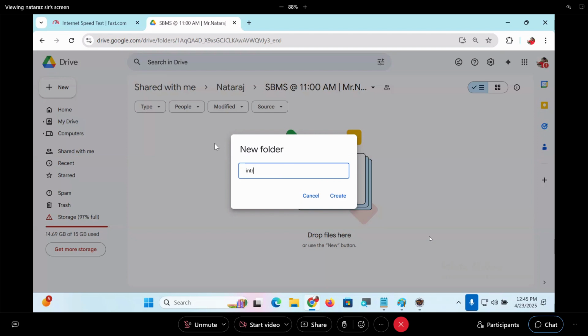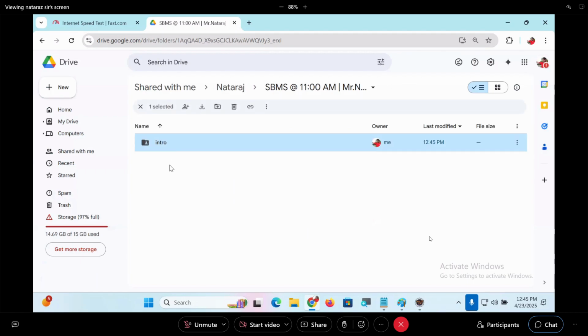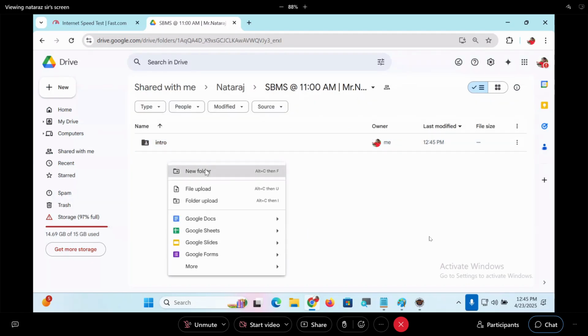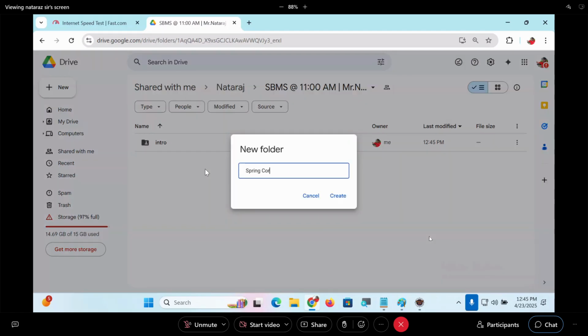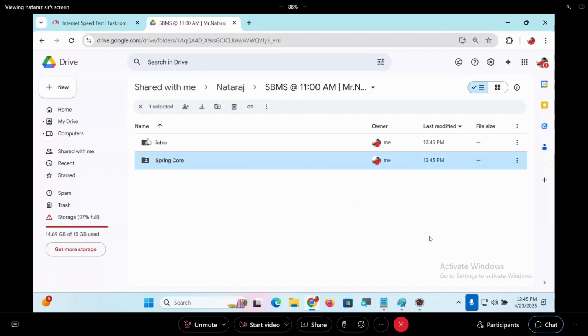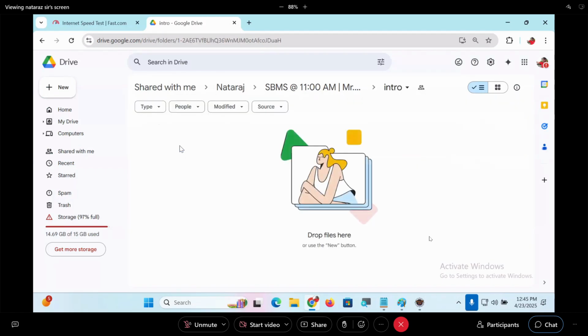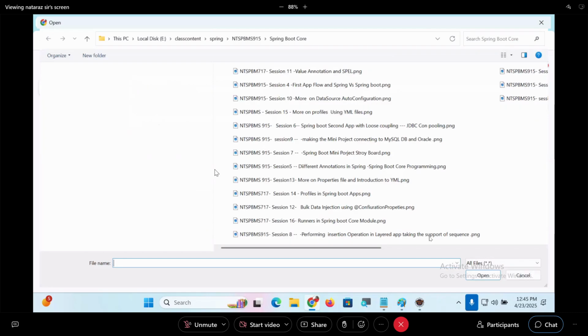Intro is one folder. Another folder is Spring Core. These are the two things we discussed so far. Open the intro, guys. File upload.